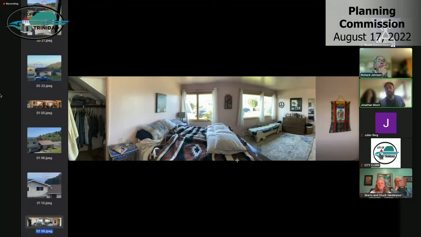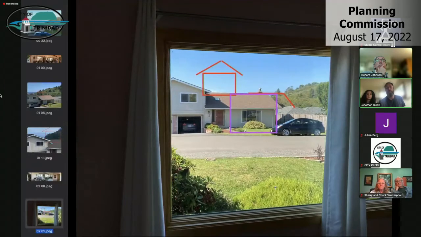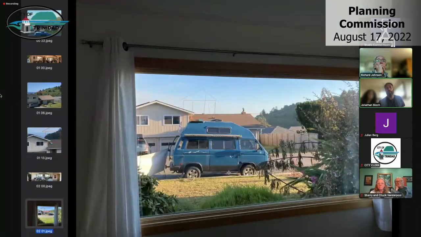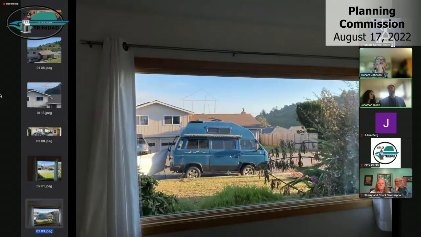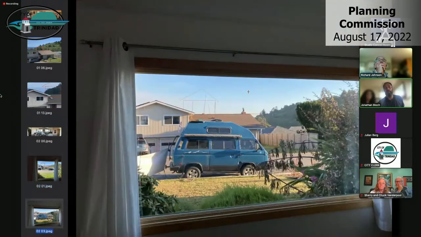This is our master bedroom. This is the main view from our master bedroom. This is the room I hope to die in someday. This would be my last breath. And it obstructs completely Little Trinidad Head, much less removes our skyline. So we'd be really opposed to these things, as everybody knows we are.